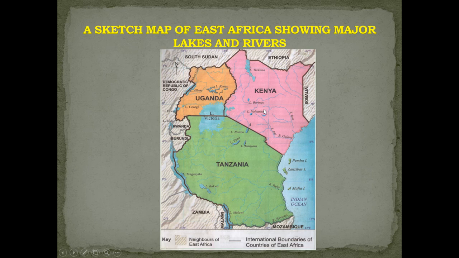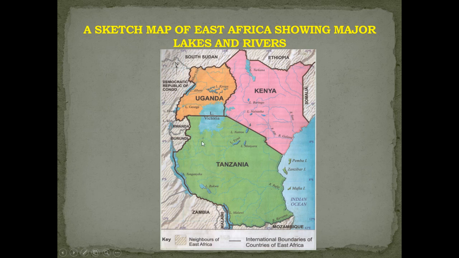Then in Tanzania you have these particular lakes and a number of rivers. Look at the atlas and look for the names of these rivers. Put down this sketch map and name them. We have River Tana, one of the most pronounced rivers in Kenya, and then Galana Athi. Then in Tanzania we have River Rufiji, the most pronounced river in Tanzania, and Ruvuma. These two are the most pronounced in Tanzania. Then we have River Pangani and so many other rivers.